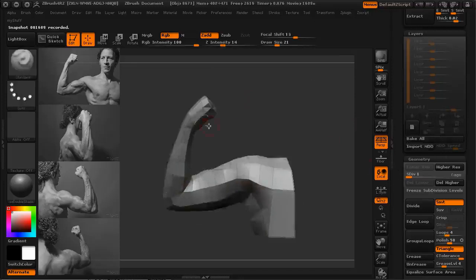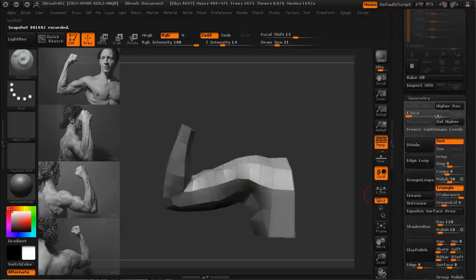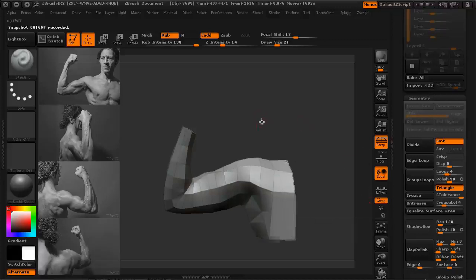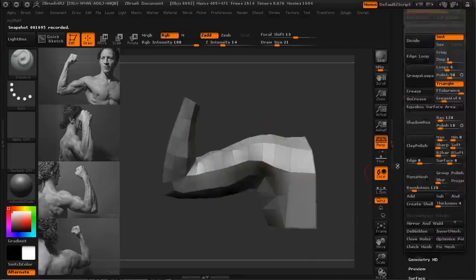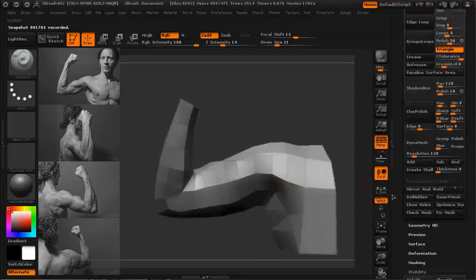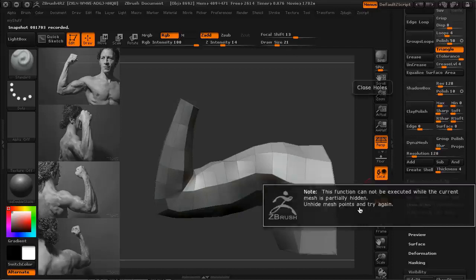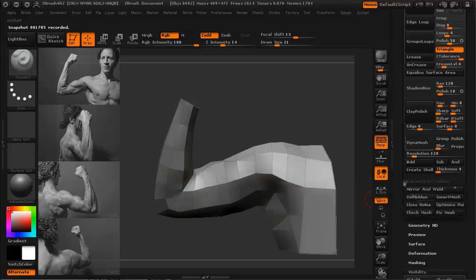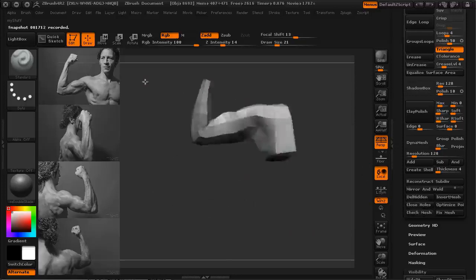And now I can proceed like I want to, which is to delete hidden. And actually I'm going to delete higher and then delete hidden, because we don't need the higher level details with what we're going to do. And what we're going to do is actually cap this model. Right, so we have that little hand there, and we'd like to close holes. Let's hit delete hidden first. Okay, so that little error that came up said you have partially hidden mesh, you can't cap the hole. So now we can close the hole, and you can see it's done a nice job.